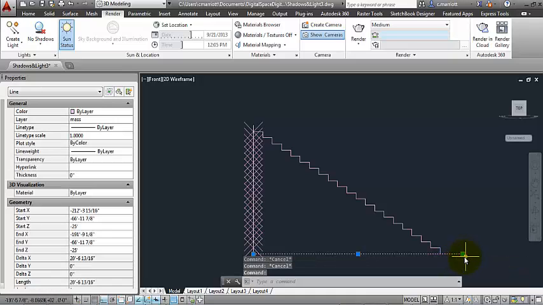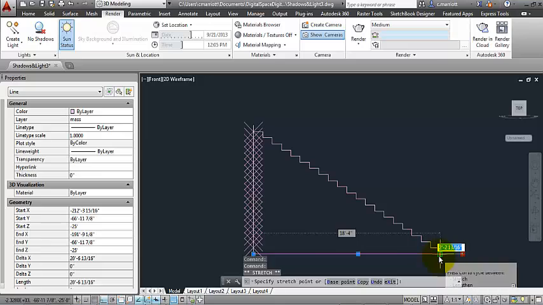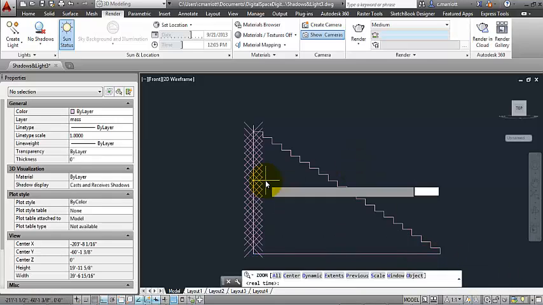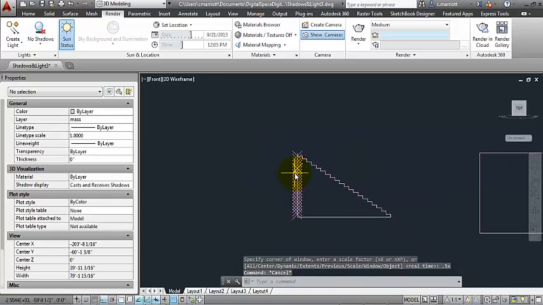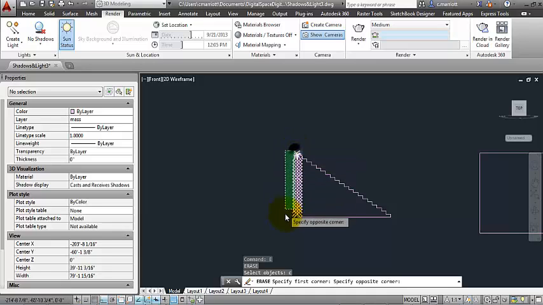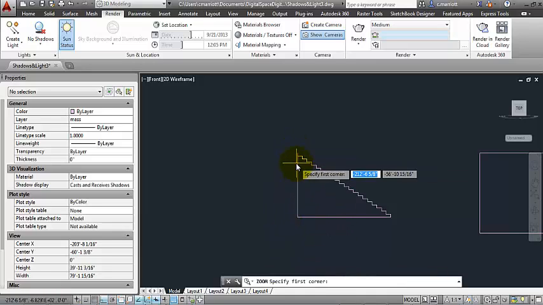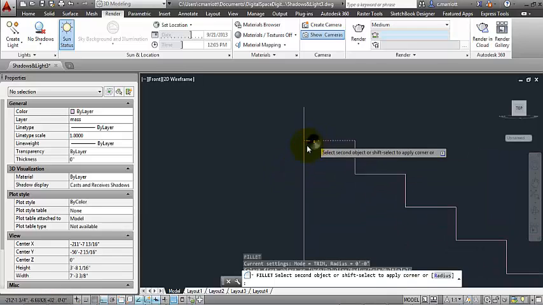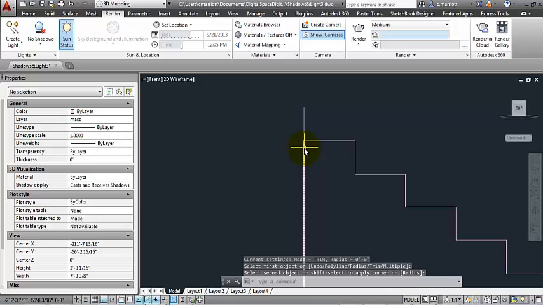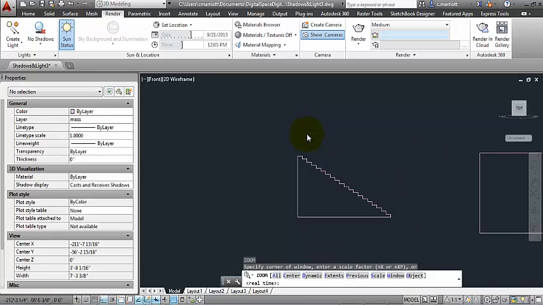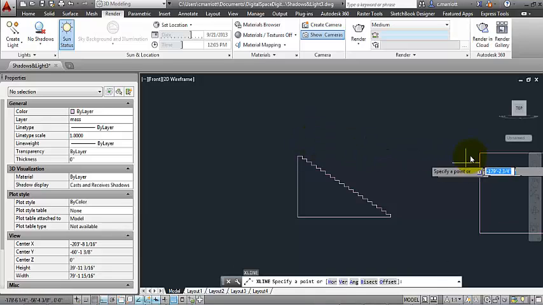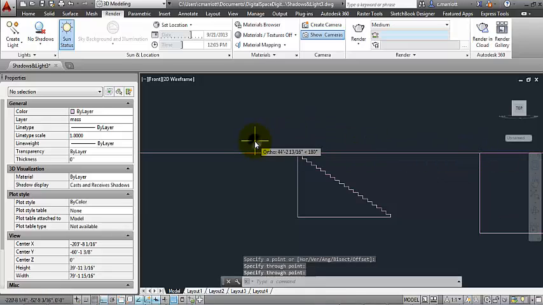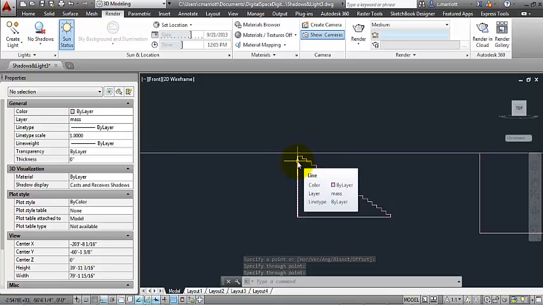Okay, now I'm going to take this, click on it and drag it back to here. I'm then going to erase all of these node points, and last thing I'm going to do here would be to fillet these two lines. So it looks like I have an extra riser at the top. All right, so my top level will be here, and the stair is going to be one riser short of that top level.